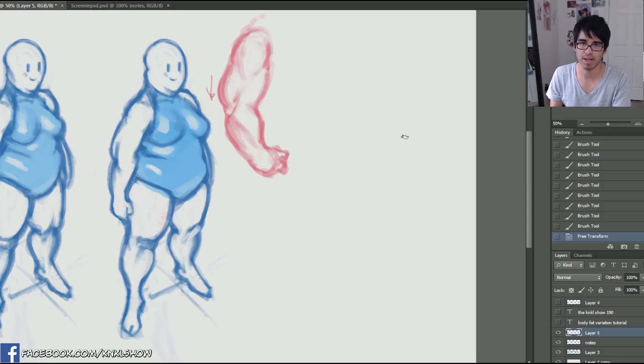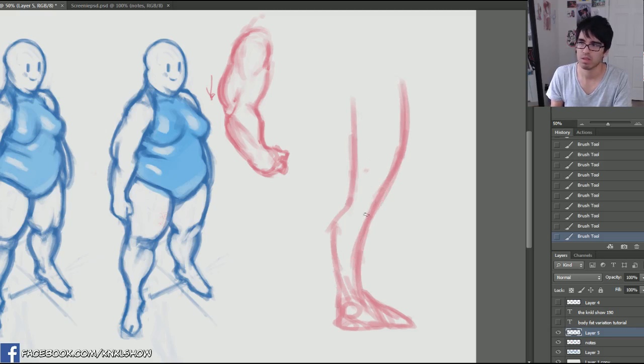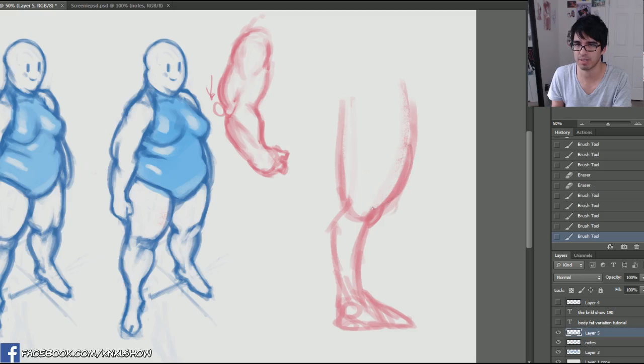So you got your leg like this. Okay, so here's your leg. Here's your foot. Now once again, as the fat accumulates, it's going to be pulled down. Extra mass. And remember, just like how it meets with the elbow, your kneecap is also going to do this thing where it goes in and meets the kneecap.